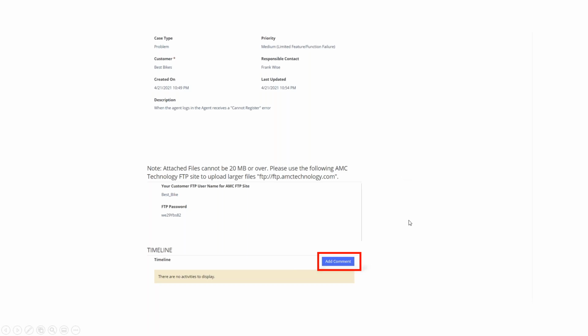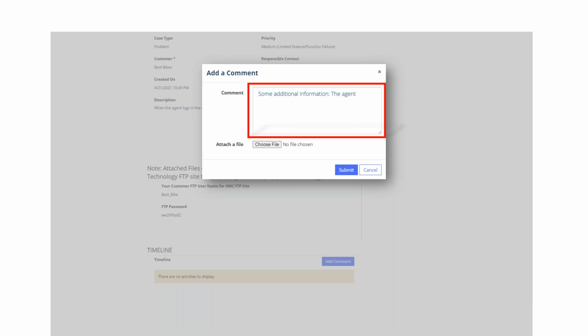I'll go ahead and add a comment just so you can see what that looks like. In this case, we click add comment, it comes up, and you put in your information for that specific comment. You can still choose files to put out onto each comment. So if you forgot to put something earlier, you still have that option. If you wanted to put in a screenshot, great, especially a screenshot with a timestamp. If you forget to put it into the details, then we can actually see it in a screenshot and go on from there.